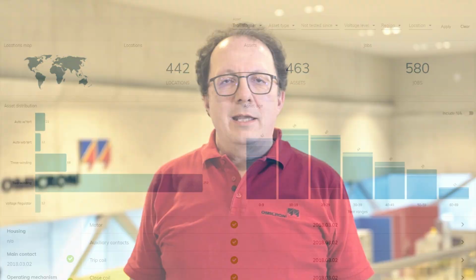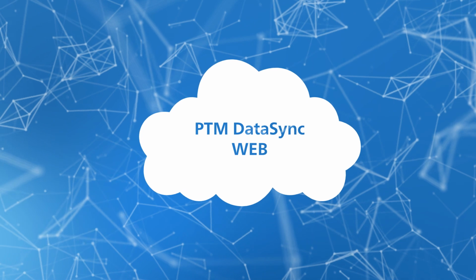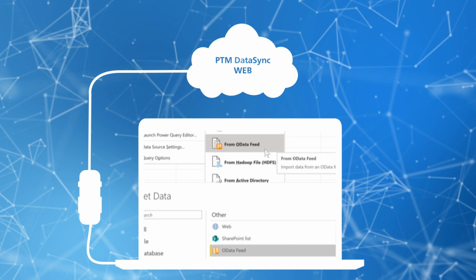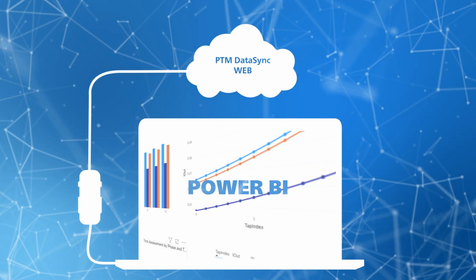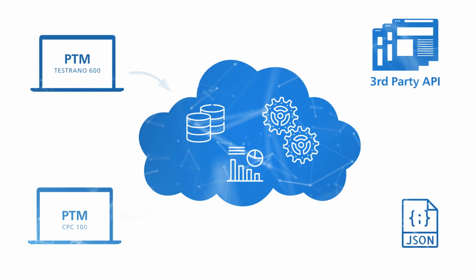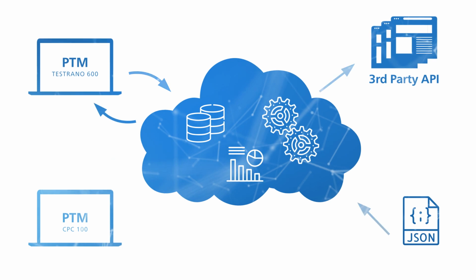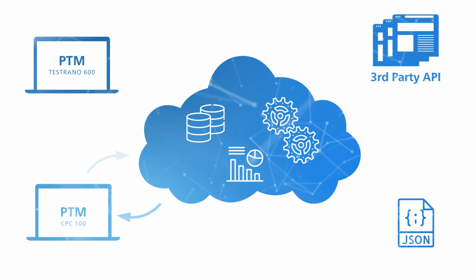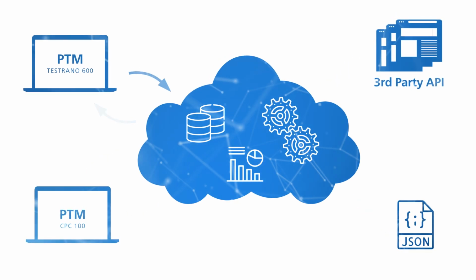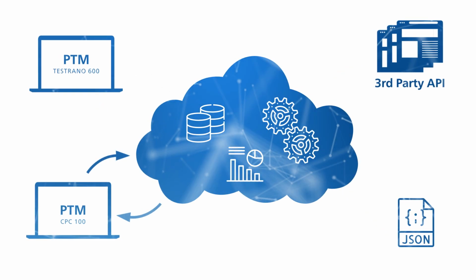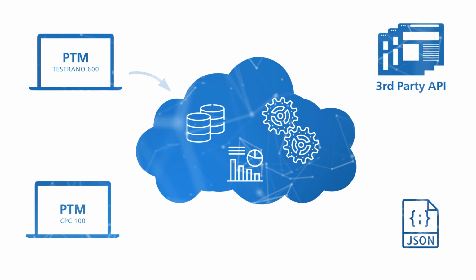In addition, the PTM Data Analytics license provides an OData interface for an easy access to the server data. By using OData, you can easily analyze your server data by connecting to the business intelligence tool of your choice, for example Excel or Power BI. The same interface can be used to connect your data to your software ecosystem and push data to your asset management, ERP system, or asset performance management system. For the import of location and asset information from your leading asset management system, a JSON file import is provided.